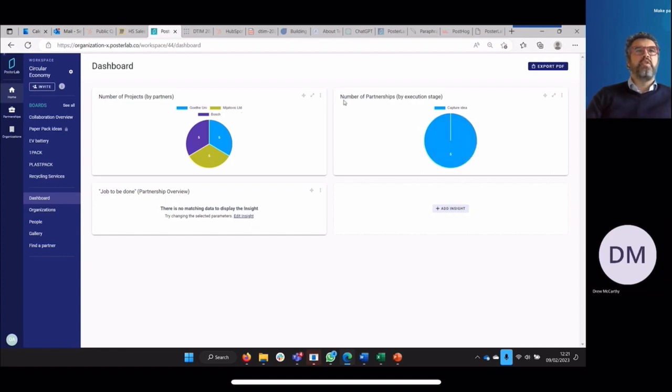There are several dashboards that you can use to track your partnerships right where you are, to make the reporting of partnerships in R&D, usually to the steering committee or to the board, much easier. Usually you do this in Excel, which is not scalable at all. So here, everybody can also have access to this once they have been given the rights. So that's it about the presentation for today.